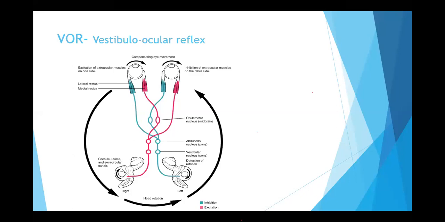Okay, we saw a person at the beginning, there was a car moving from right to left. His head was moving from right to left, right? But his eyeballs were also fixed on it. It was also moving from right to left. So this is not the vestibulo-ocular reflex. Okay, the VOR will not happen all the time.